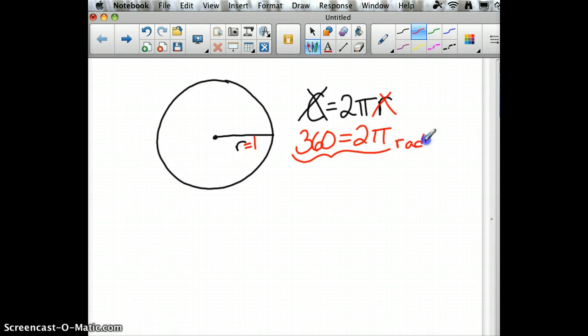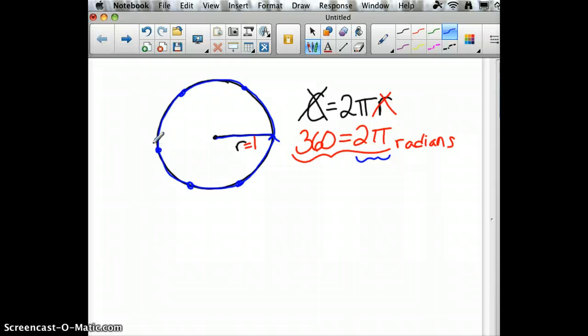It's 2 pi radians. Really what that means is, if you consider pi being about 3 or 3.14, like they have you think of in elementary school, 2 times about 3 is about 6. So what that's telling you is that if I take this radius unit, and even measure it out with some string, and stretch it along here, I'd have about 1, about 2, about 3, about 4, about 5, about 6 radii that stretch across the whole circle. And that's why we say that 360 degrees is 2 pi.